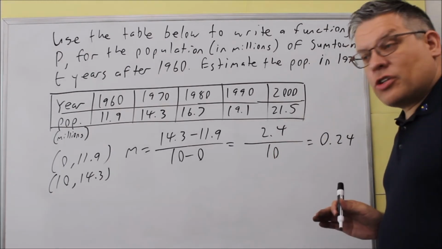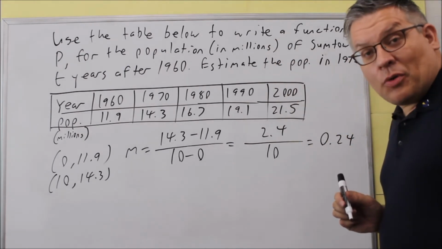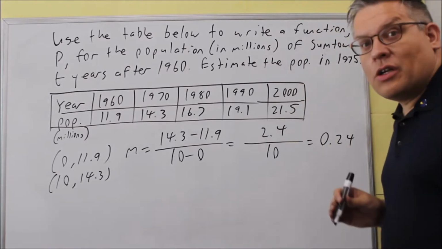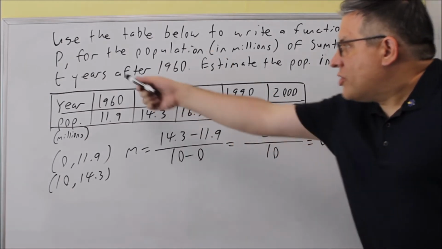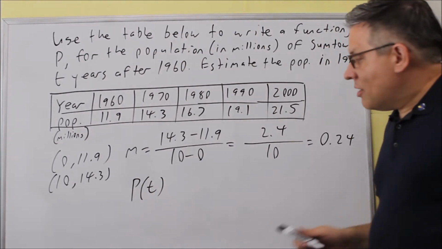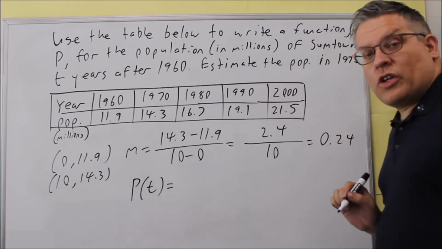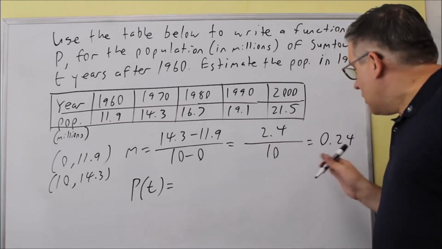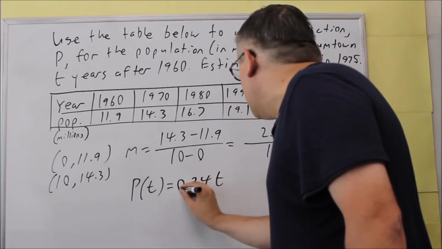Now I want to take this information and write the linear function. We have to remember to use the notation and the variables that it told us to use. We don't want to just put y equals because that's not a function and it's not using the letters that it's telling us to use. So a function p with t as the variable, you're going to write that as p of t. Okay, that would be the correct function notation. Now the slope is 0.24. So we are going to write this in slope-intercept form, mx plus b. Instead of an x, we're going to use a t in this case. So we're going to do 0.24t.